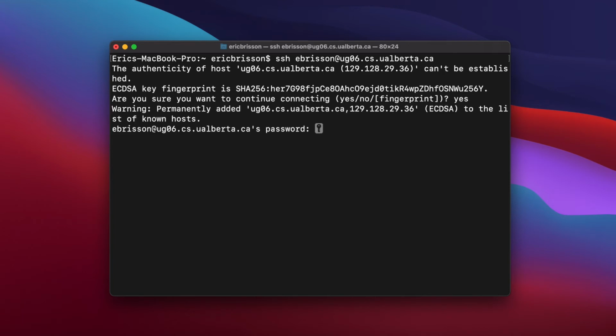Then, enter your CSID password as you would enter logging into a lab machine in person on campus, which may differ from your CCID password. Another note, as you enter in your password, you'll notice the cursor doesn't move. Don't worry, the terminal is still registering your key presses, it just isn't showing them for your security. Once done, hit enter.